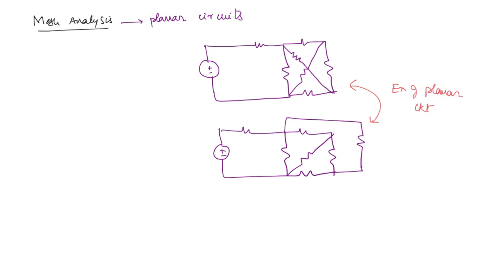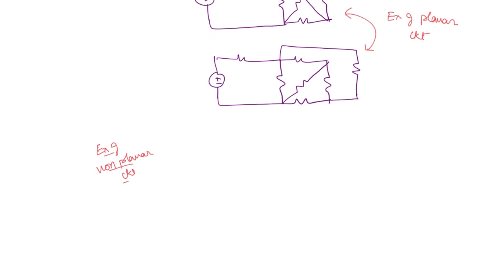The first form and the second form, even though both are the same, in the first form you can see that this resistor is crossing this circuit element, this resistor. Okay, but if you redraw it, you can see that it is indeed a planar circuit. Now let us see one example of a non-planar circuit. Non-planar circuits are going to be in somewhat bigger circuits, and we will often not encounter them at this level of study, so we don't have to worry.